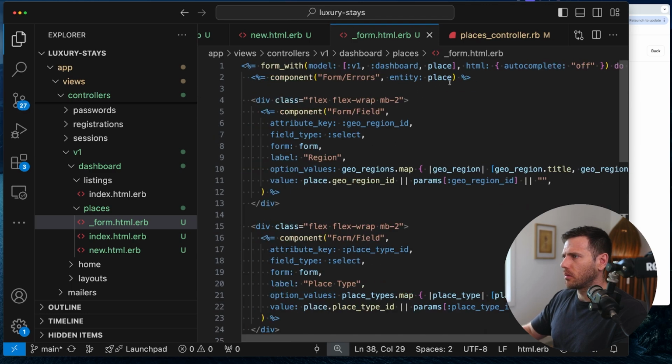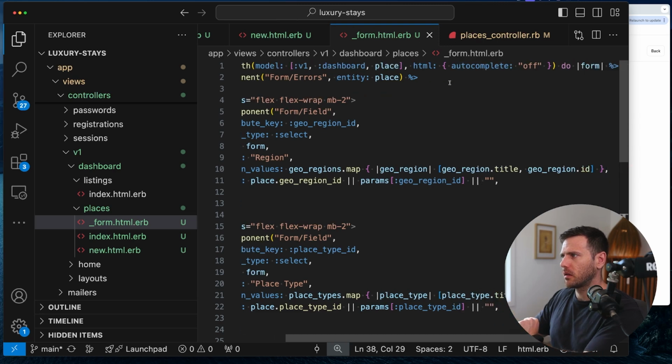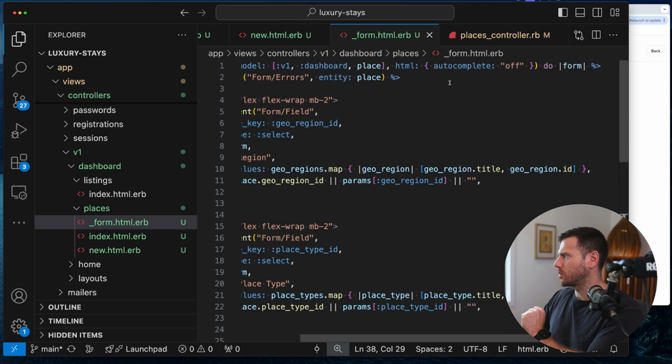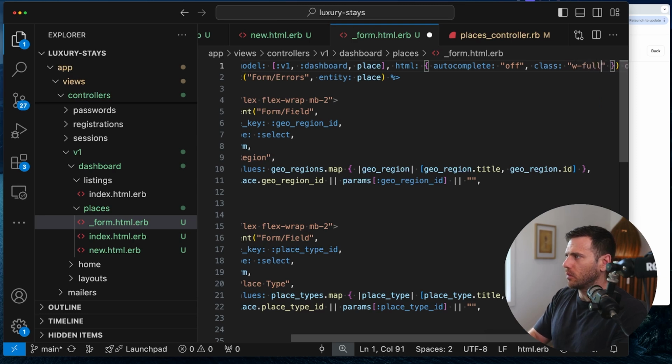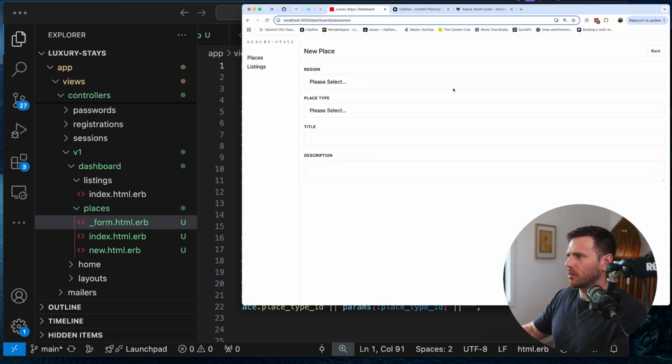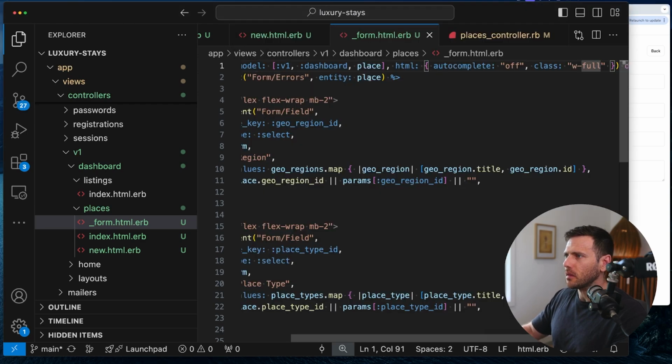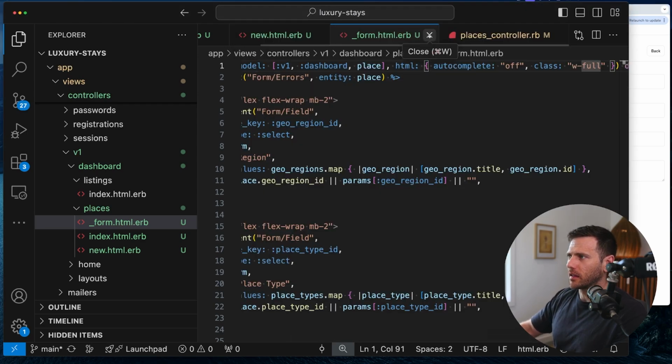I think the form should always be the full width. So, let's set the class here to W full, but then we'll contain it. Yep, so that's done the full width, which is disgusting on a big page. But that's fine. We'll let that do its thing.